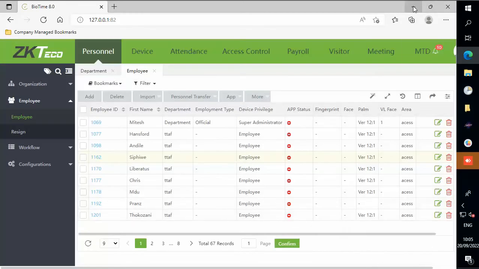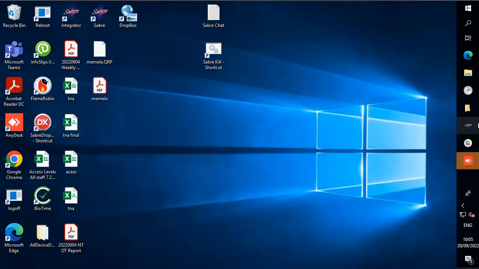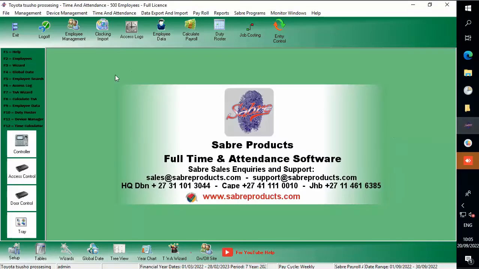So I just want to start off from the beginning, and the beginning is that you get into Sabre. The reason why I say get into Sabre first is that you need to set up the information for payroll, and you want to make sure that when you enroll somebody, you use the same enroll ID regardless of where they are on the system. Remembering that Sabre is controlling the access control system, and it's also pulling data from the ZK BioTime, which is the facial SpeedFace devices working to BioTime.